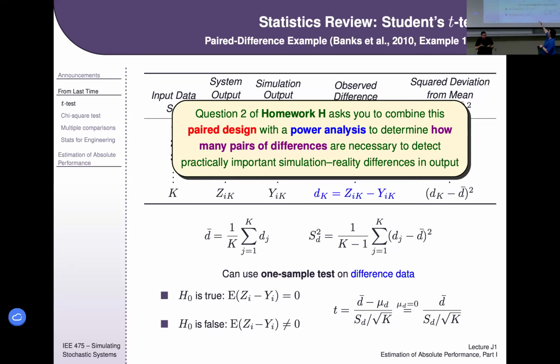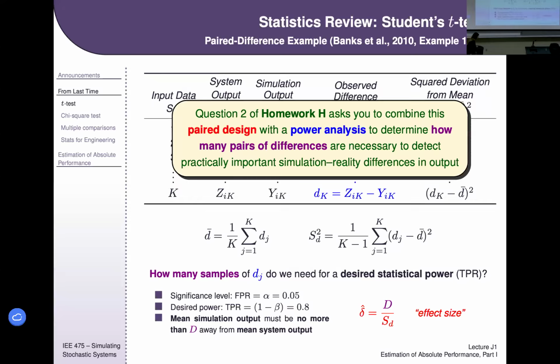So that's why in this test, I'm going to say that your stakeholder has told you that if your sim is different from the real world by more than 2 or something like that, then that's the difference I'm looking for. If it's less than 2, I don't care about it. So your test only has to be sensitive enough to see differences of 2 or larger. It does not have to be sensitive enough to see differences of less than 2. And that will help you figure out how many samples you need. And you'll do that by taking that desired sensitivity divided by the standard deviation that actually comes out of your experiment. That gives you this effect size.